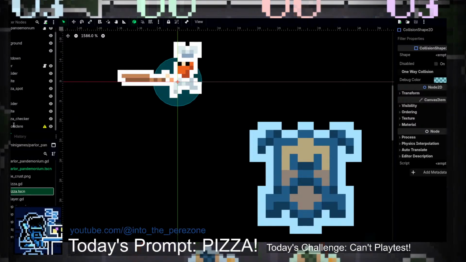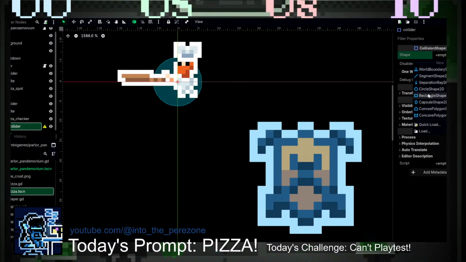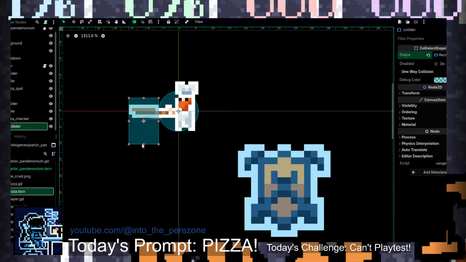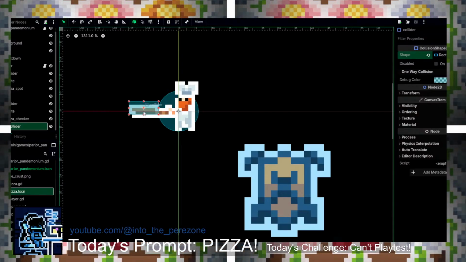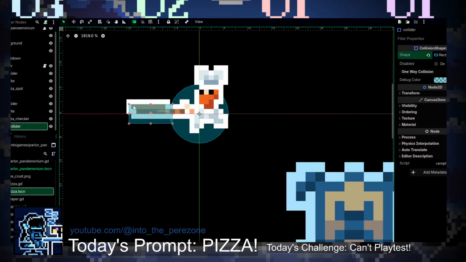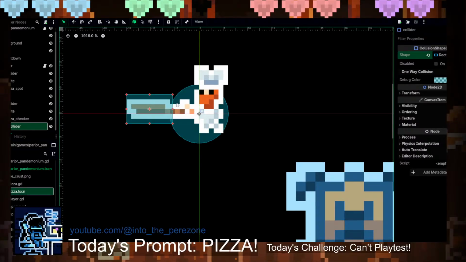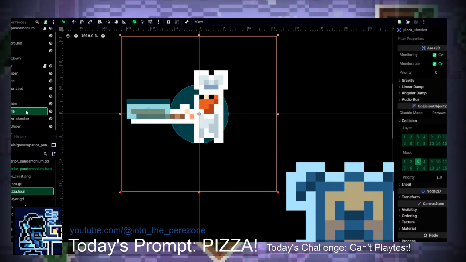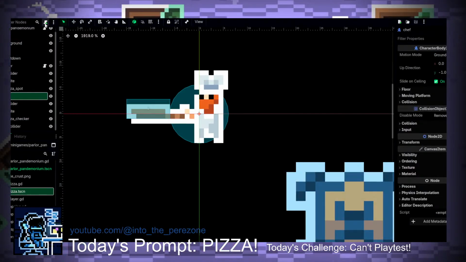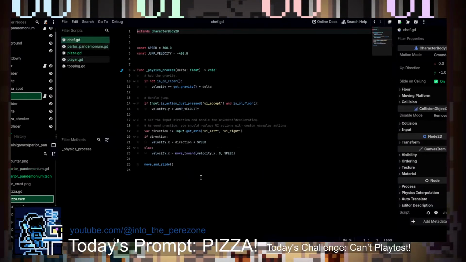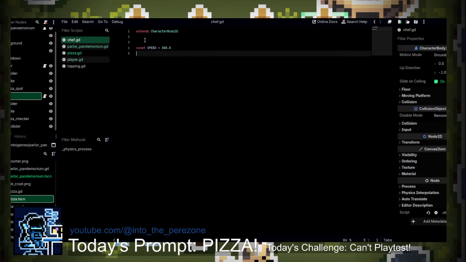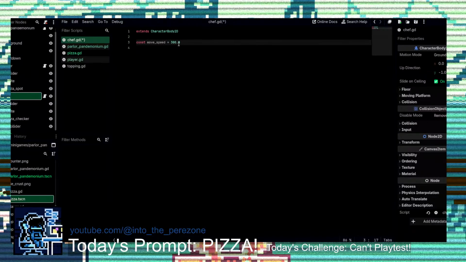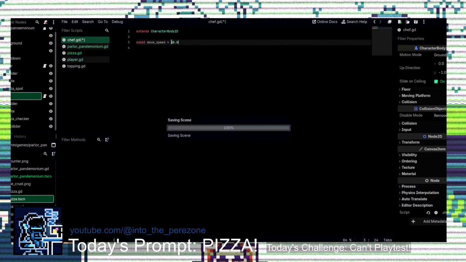Call this collider. Move speed equals 80.